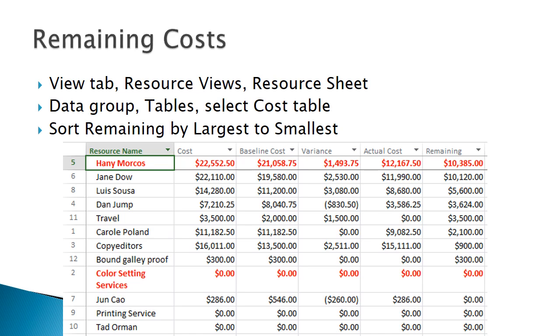Sorting by remaining costs, we find that Haney Morkos and Jane Dow have the largest cost contribution for the remaining work. In addition, Haney is overallocated. Managing the future costs for these two resources will help limit additional cost variance.